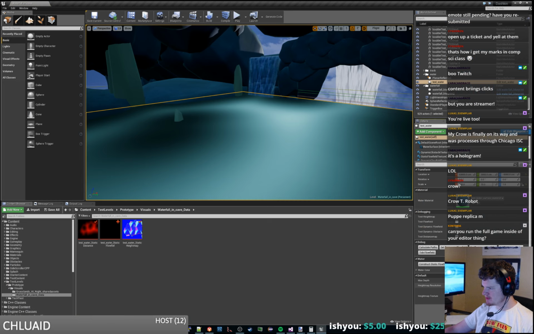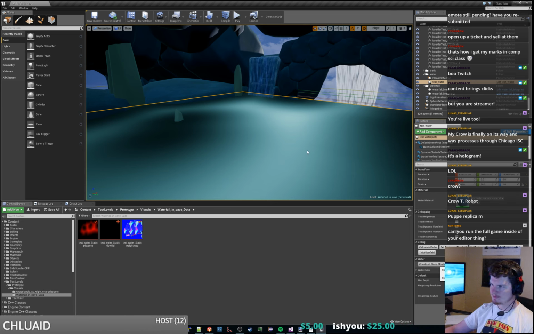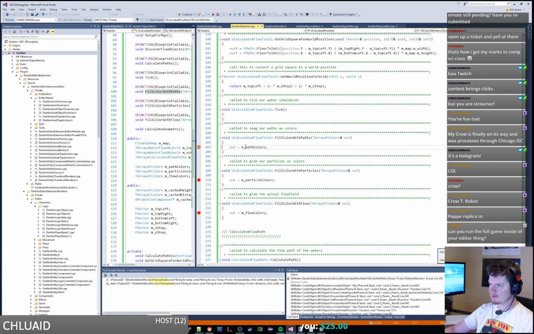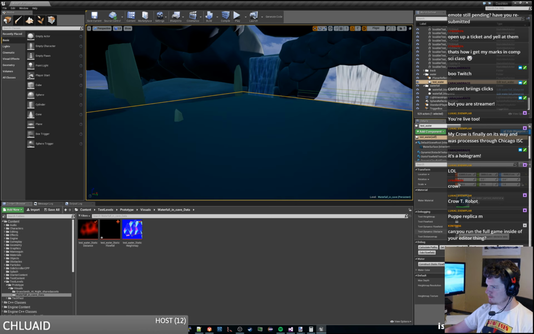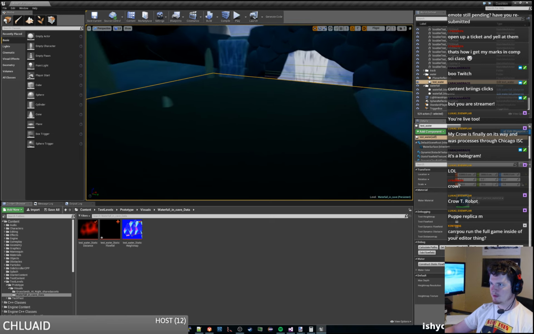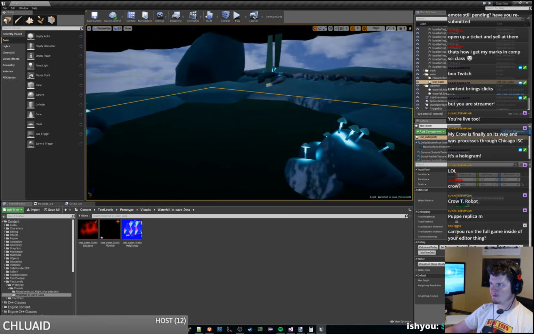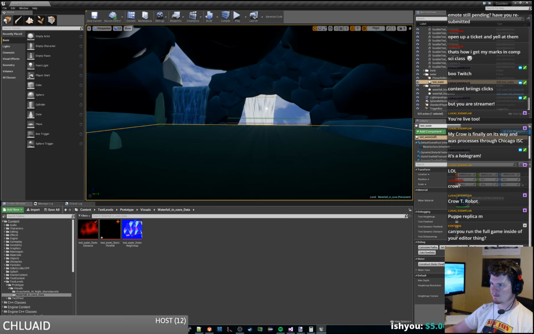Alright, let's reduce this to like a 512 by 512 thing and calculate the static flow field for that. So calculate paths. And the flow field is all zeroed out, which is as it should be.